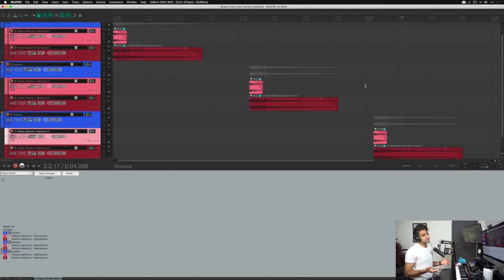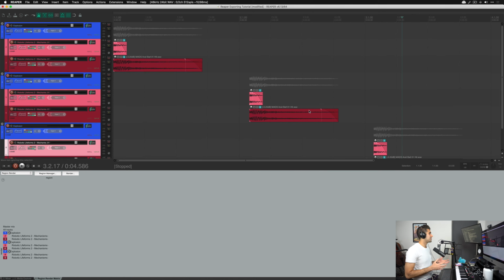So when we do have tons of sounds to export and rename and make sure they're all in the right file format and all that sort of stuff, we have a feature that we can use called regions within Reaper. Now, if you've used Cubase or Nuendo or other DAWs, I'm sure they do this too, they do have features that let you export based off of regions, and this is very similar to that, and it allows you a lot of control and a lot of customization on how you export stuff.